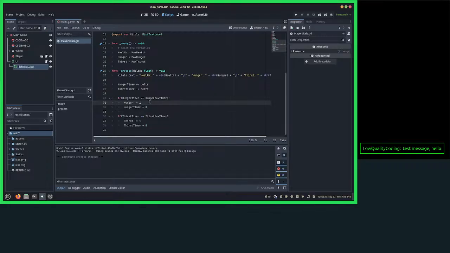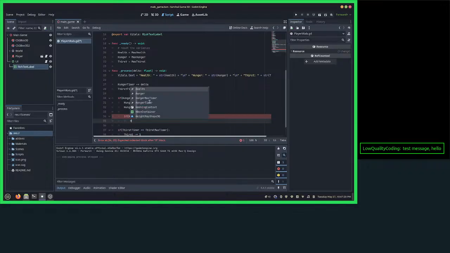So if the hunger is 0, if it's less than or equal to 0, then we want the health to go down.